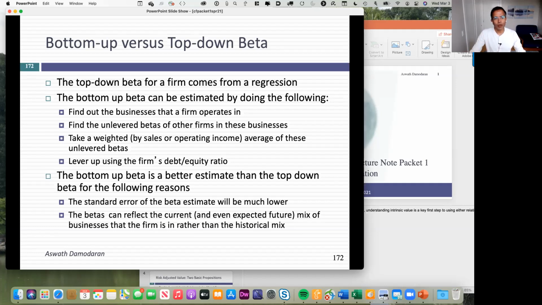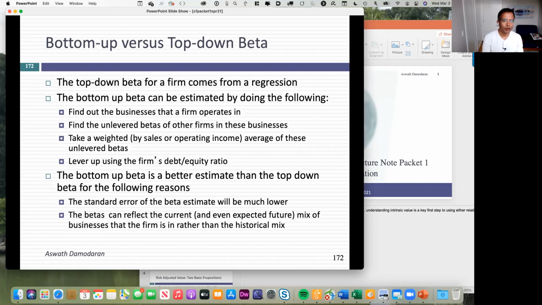So I'm going to do what I did for Disney. I'm going to unlever the betas using the debt to equity ratio of fitness companies for the fitness beta and the debt to equity ratio for airlines for the airline beta. When I'm done, I'm going to have an unlevered beta for being in the airline business and an unlevered beta of being in the fitness business. Jackson, I'm going to come back to you. So now I've got the unlevered beta by looking at publicly traded companies in these spaces.